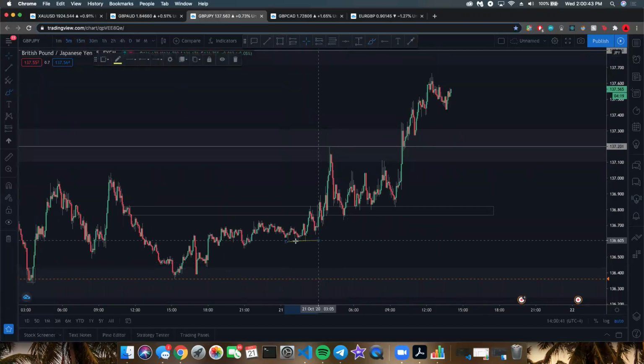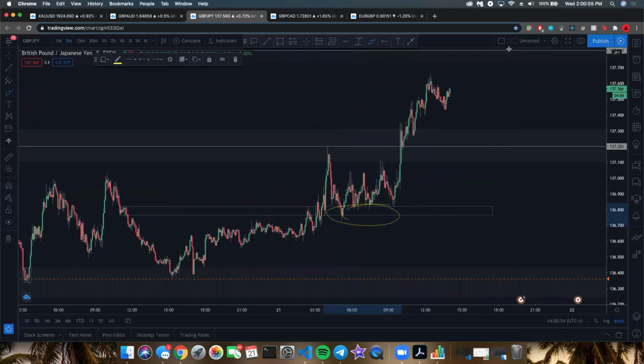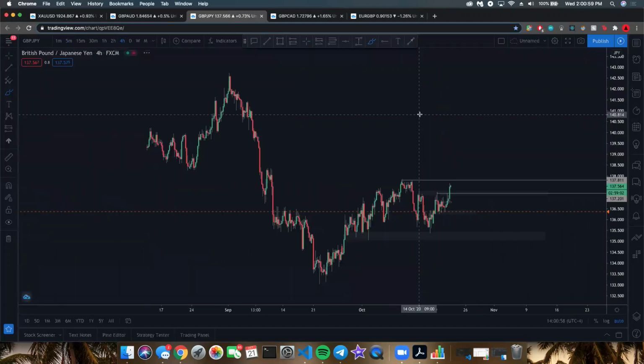The news data release was mixed, and price went straight up to 800, came down, retested 800, and then went up. So it came down and retested for pre-New York, right? Because we need volume to break here, liquidity grab, and pushed up. Currently, it's going to push till 137.800, and then we can evaluate what's going to happen there.